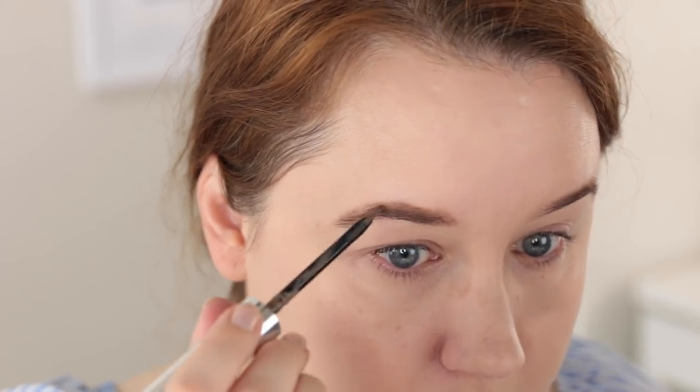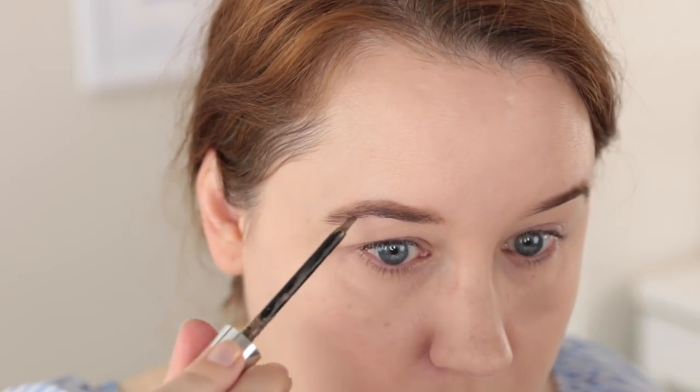I will admit I don't have the world's craziest brows — they don't go flailing every which way and usually lay pretty easily where I want them throughout the day. So that may or may not be your experience with this product. That's as good as it's going to get today. They may be more like distant cousins than sisters, but hey, what are you going to do?